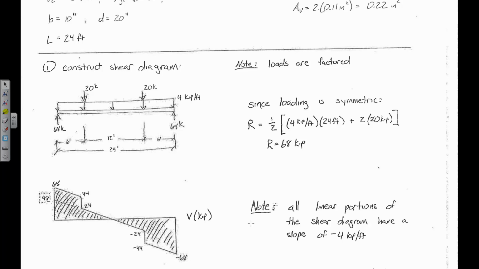Now, this is the shear diagram, and when you're constructing the shear diagram, you might think, well, okay, great, you got the shear diagram, that's good. But remember, there are 3 values that we need to determine, that we need to plot on this shear diagram. One is Vu star, and one is phi Vc, and one is half of phi Vc. Y'all remember that? So remember, phi Vc and half of phi Vc tell us our bounds as to whether or not we actually need stirrups, and Vu star is where we can start our design. Now let me scroll down a bit.